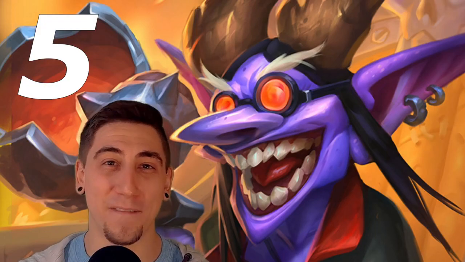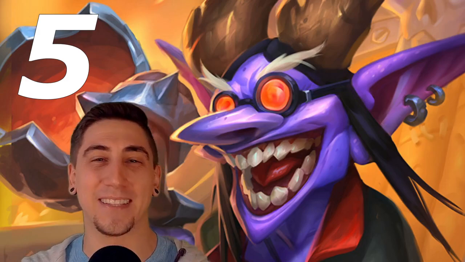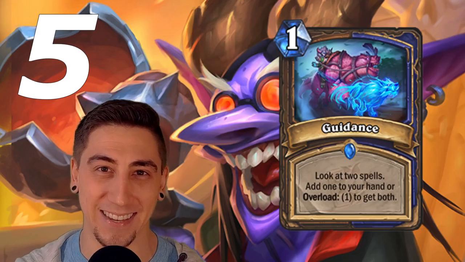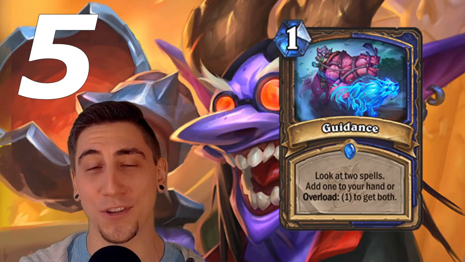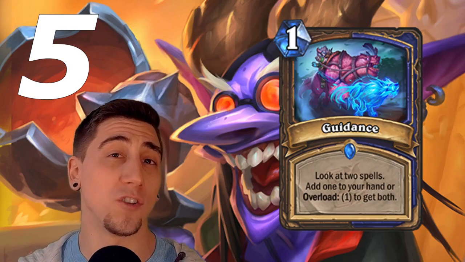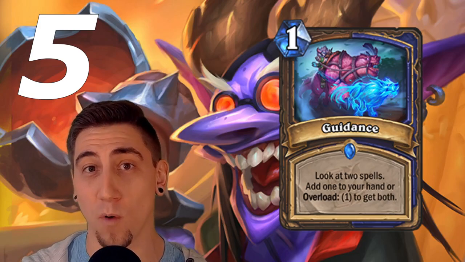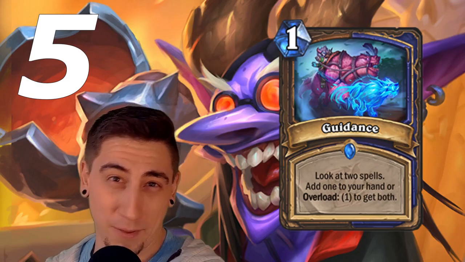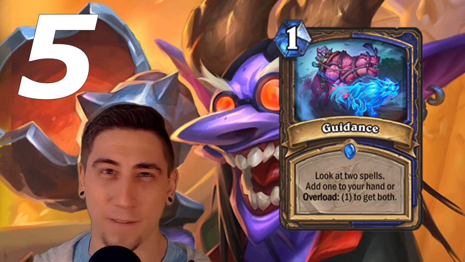All right, so topping off our list at number 5 is going to be a dual class card for Druid and Shaman. It's going to be Guidance. Now, this is a 1-mana spell where you get to look at 2 cards and pick one of them to add to your hand. You can choose both if you want to overload yourself by 1. The overload synergy really only benefits Shaman, so Druid doesn't really get any benefit of overloading.